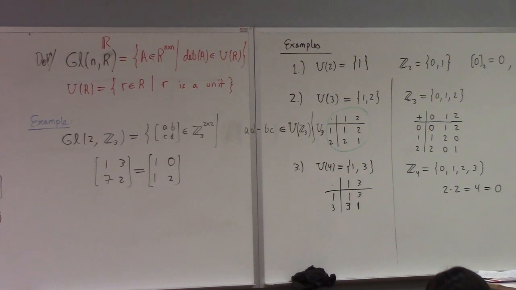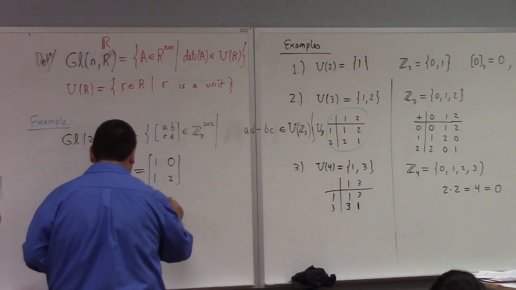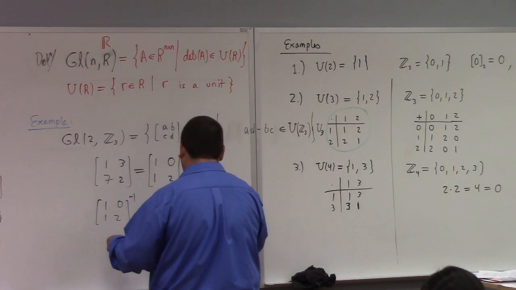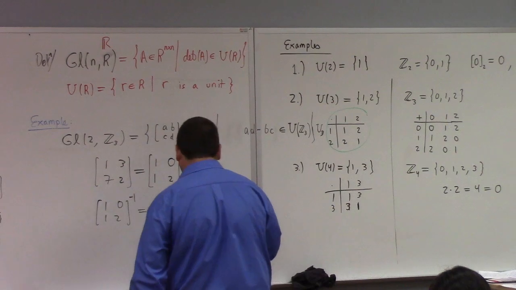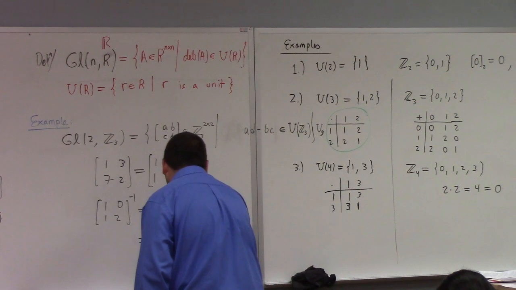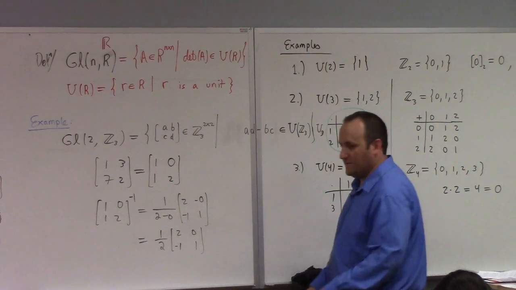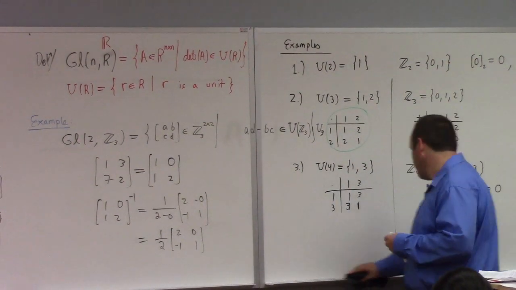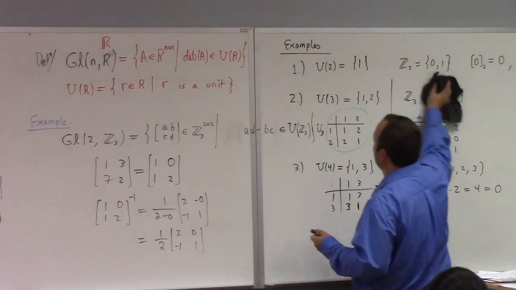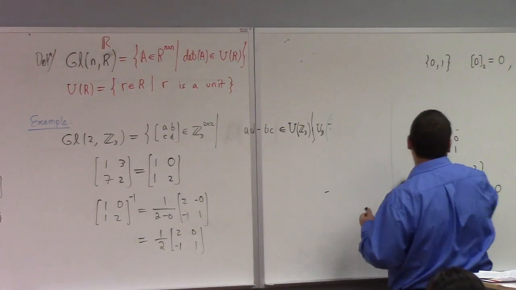What is its inverse? Ah, glad you asked. So, the matrix 1, 0, 1, 2 inverse is equal to 1 over 2 minus 0. You flip the diagonals, and you put minuses on the off diagonal. So that's what? Now, what does this mean? So I don't usually write this, guys. This requires some interpretation, doesn't it? What do I actually mean by that? So let me put it in different terms. What should I have written there? And what should I write for the inverse of a matrix with entries from Zn, 2 by 2?